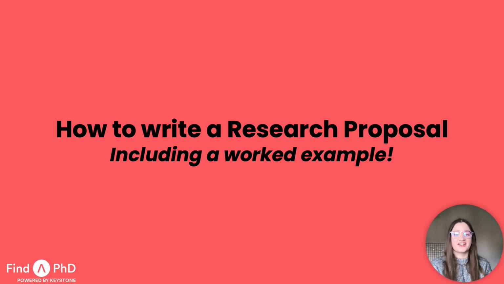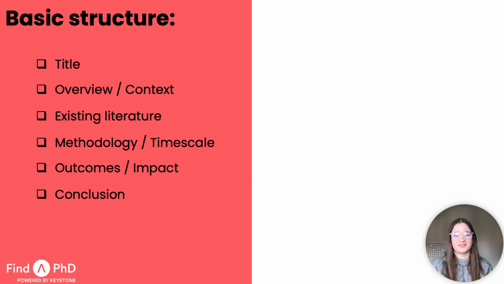And now we're in the last third of our talk, which is how to write a research proposal. And at the very end, we're going to include a worked example. So don't let the research proposal intimidate you. It's a document about a subject you like, and it's an essay, like any essay you've written before. You want to take your reader through the story of your project. So here's a basic structure. You've got a title, an overview, which is kind of like your introduction, go through the existing literature, consider your methodology and the time, outcomes, and then conclude.